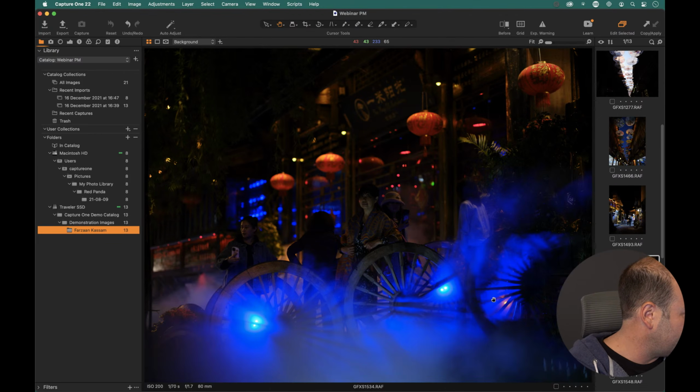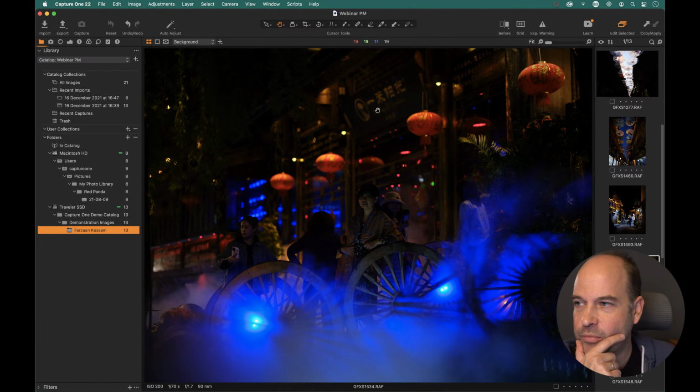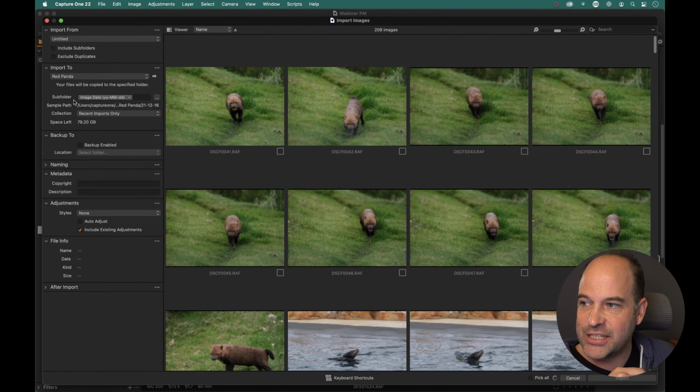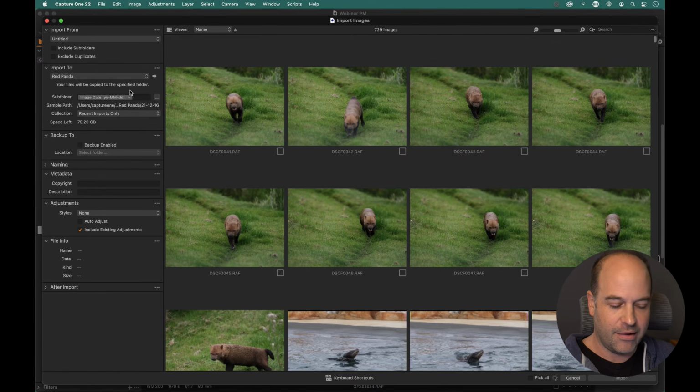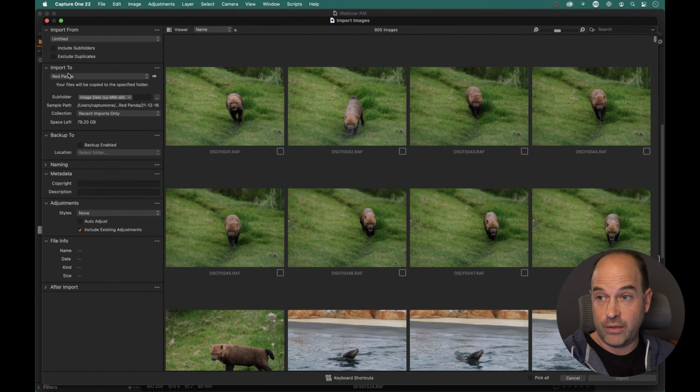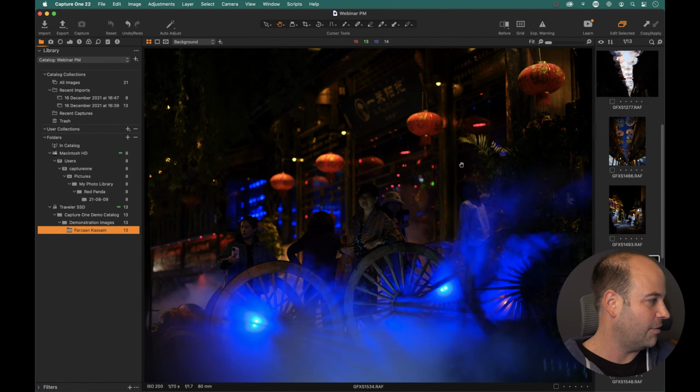Is it possible to have a default naming subfolder associated with the catalog or session? Well, I'm not entirely sure what you mean, but remember that this is sticky. The way I set it up is that I have this folder as, if you like, my master folder, and then the subfolders are always handled by tokens, or a combination of tokens and text. So I have my top folder, which is my photo library, and then under that I'll have a location like Italy, for example, as you saw earlier, and a date, and divide it up that way. So really, the only thing that is kind of dynamic is that I change the location, and then the date always gives me something unique as well. So that's how I do it.